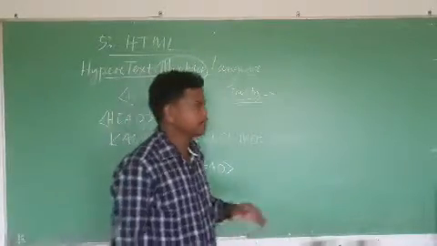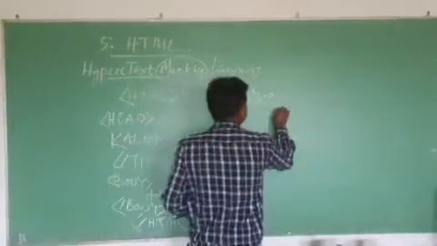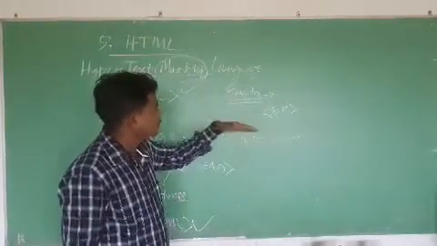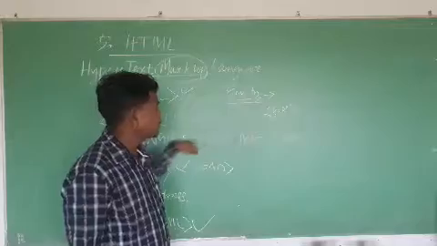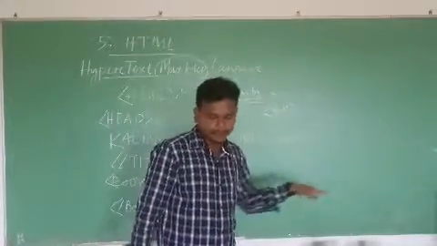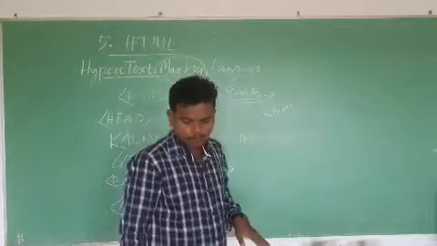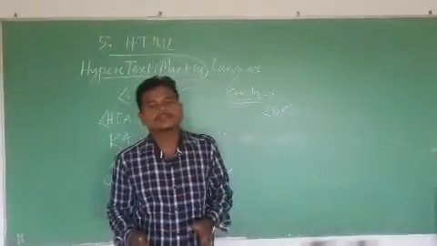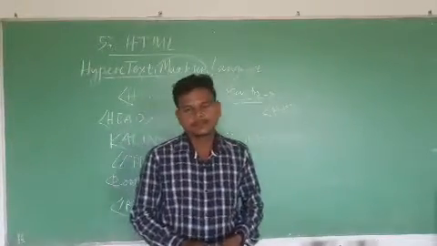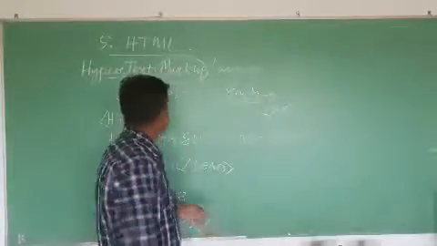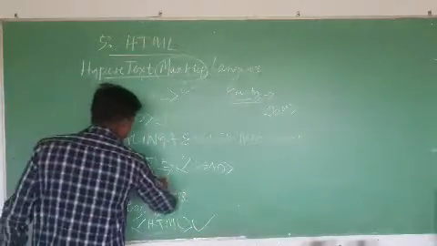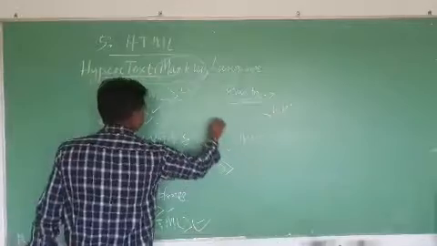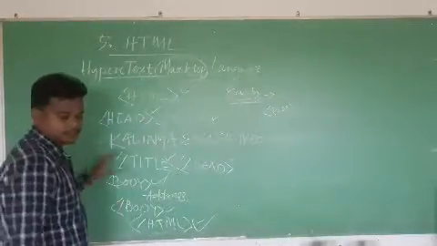As for example, we can say the line break tag. Where you want to break the line, you just write this one, and HTML automatically breaks the line and starts another paragraph. Because this is an empty tag. Container tags are the tags which contain both the attributes as well as the tags, starting tag and ending tag. Like we say here, body starting, ending, HTML starting, ending, head starting, ending, title starting, ending. So these are the container tags, right?